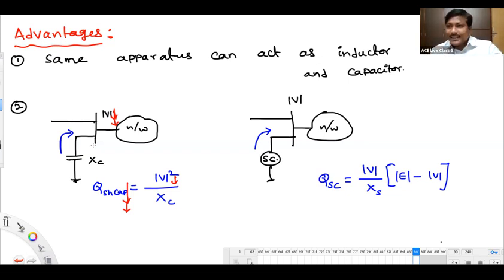But in the other case, the synchronous condenser, if the terminal voltage falls down, observe here, if V is decreasing, E minus V will increase. Still, you have the capability of maintaining QSC in your control by controlling the excitation EMF. All of you getting it? So that's the main advantage of using the synchronous condenser in place of the capacitor bank. We have control over the reactive power injection.